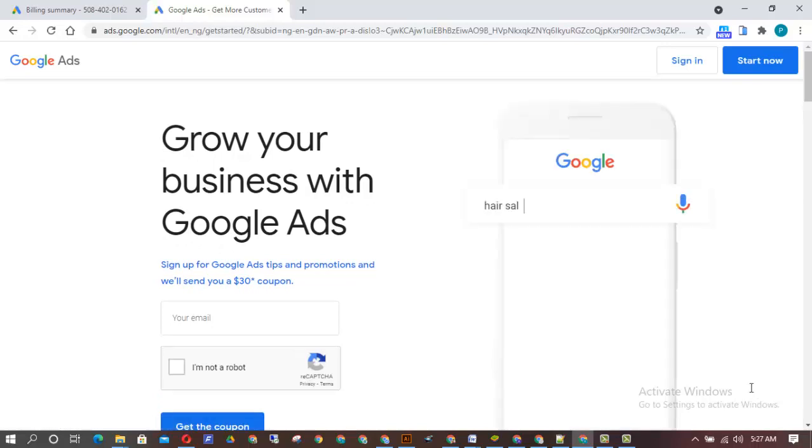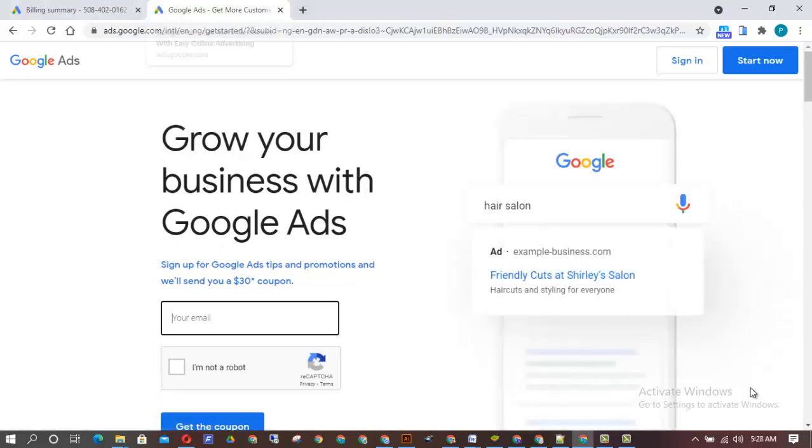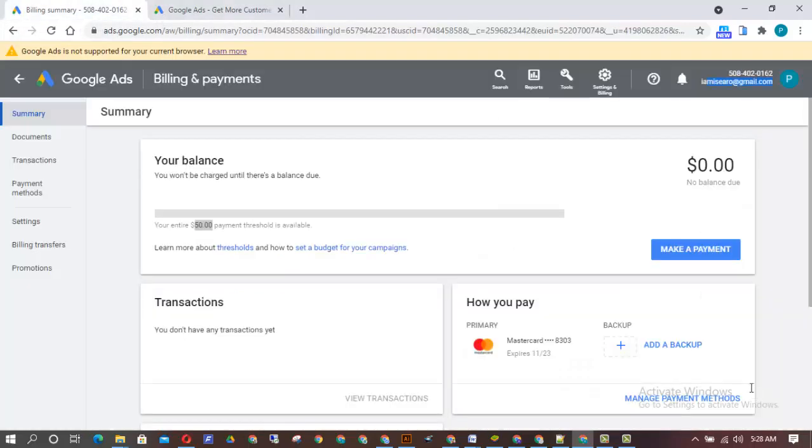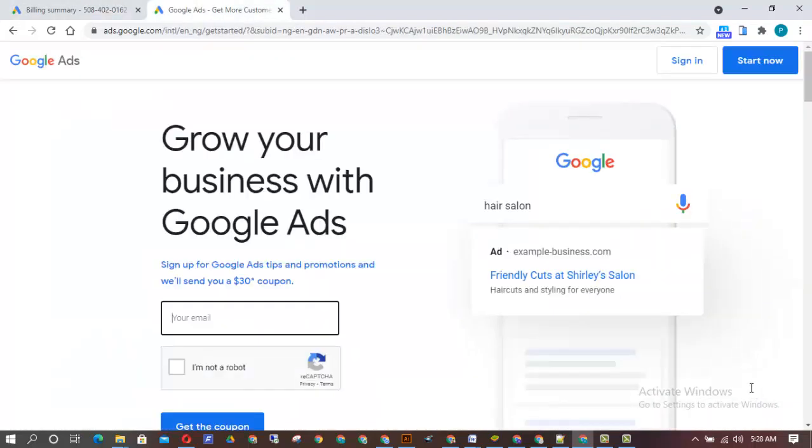It's going to ask you to put your email. So you want to put whatever your email is in this place. If you know your email, type your email. If you don't know your email, wherever it is that you can get it, just type your email inside this place.